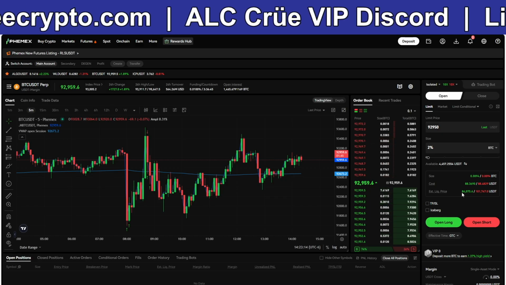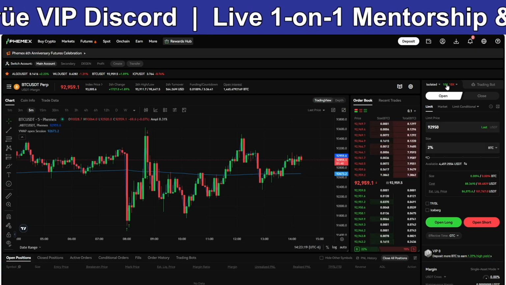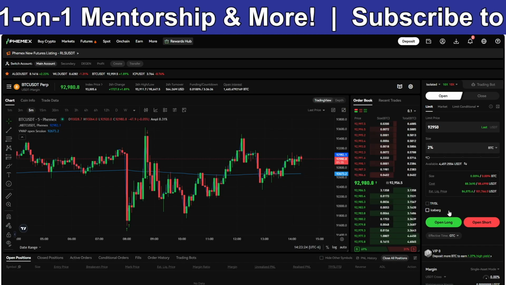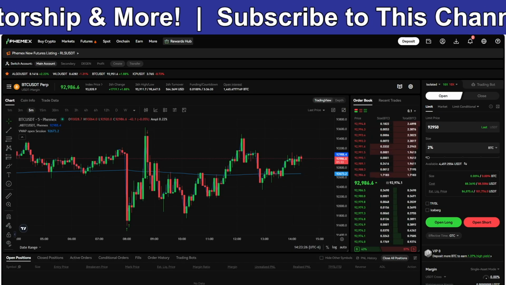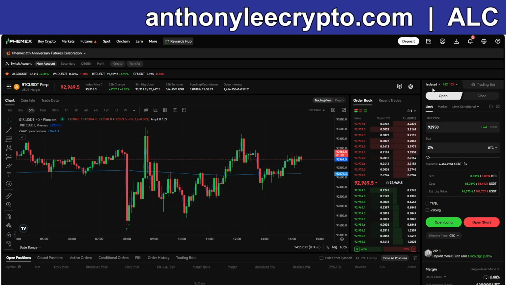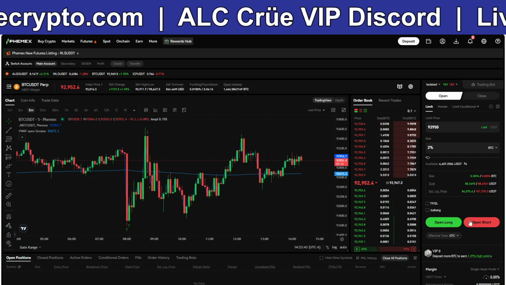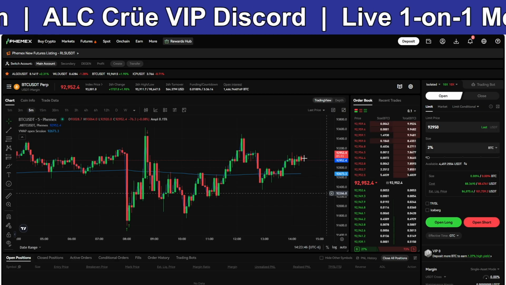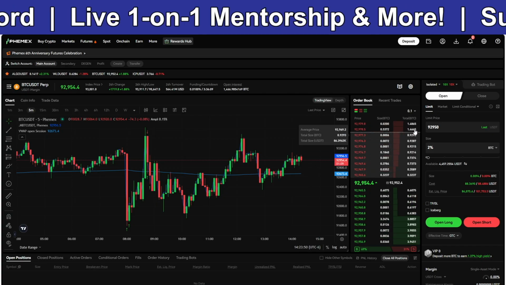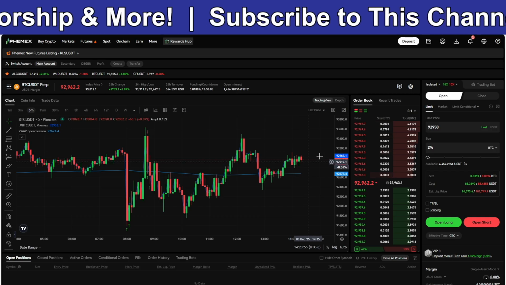If liquidation price is not very far away from our entry price, it could be because our leverage is too high. So the higher the leverage, the faster you make profit or loss. So keep that in mind as you're strategizing your trades. Once you've decided on an amount, a price, and a leverage position, you're going to go ahead and click open long or open short. Again, if you're trying to short, the price for your limit order must be above current price action. If you're trying to long, then price must be below current price action for limit trades.